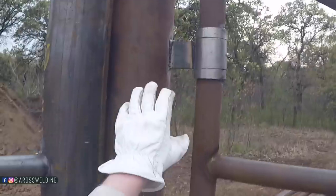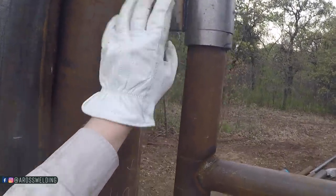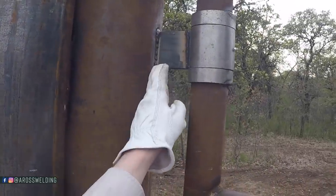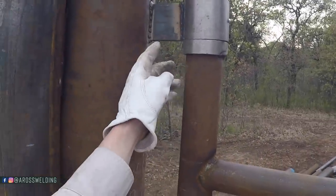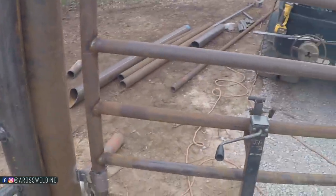Alright, I've got my flat hinge welded. Just one pass. I'll put a bigger one over it after I get both gates hung. But I got one good pass, and I got tack and bottom, tack on top and bottom on the other side. Same with the bottom hinge.